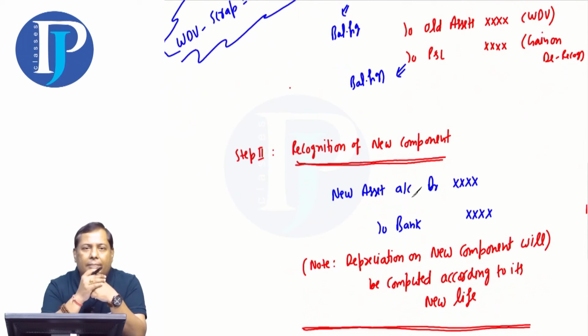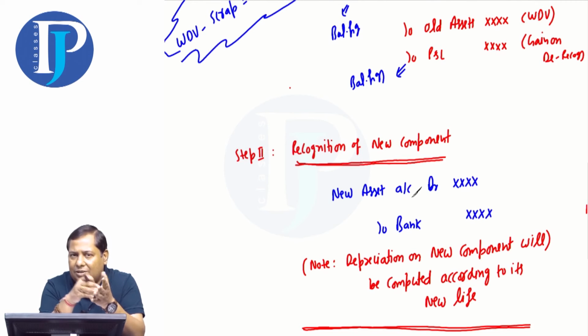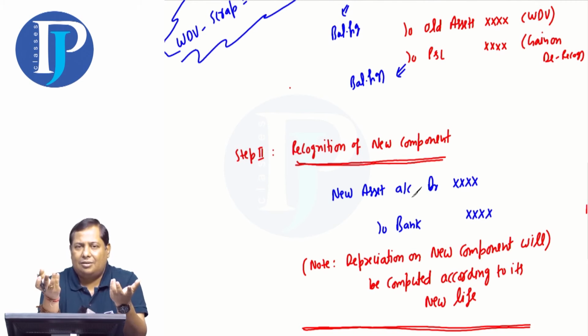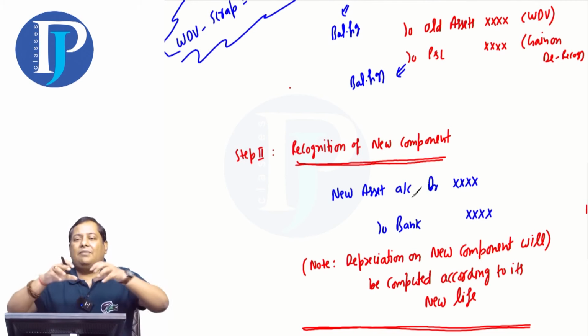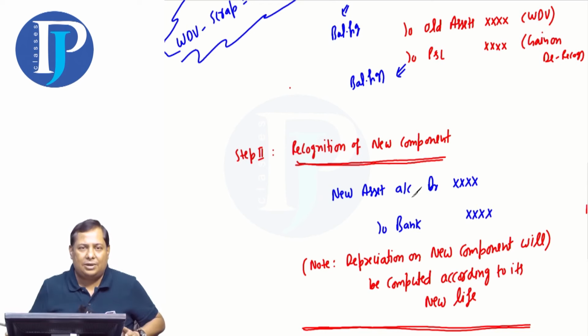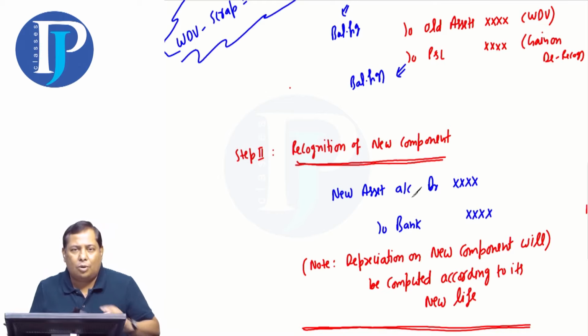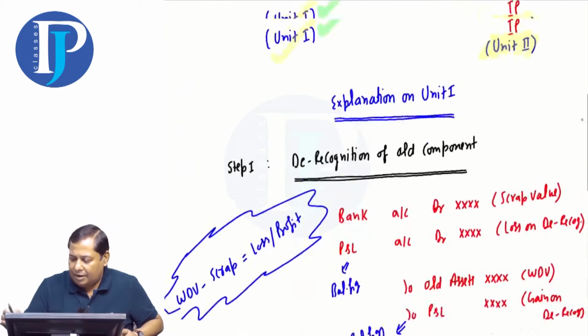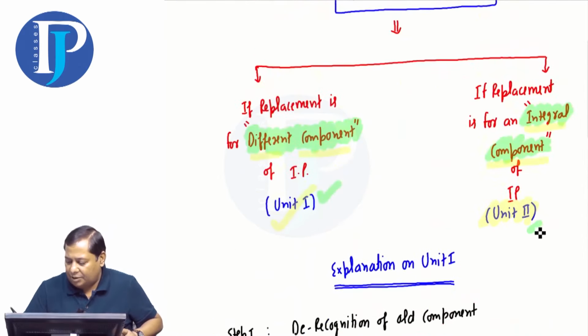Clear? I solved a question for it. Interior is in the building, and the building's life is 50 years while the interior life is 15 years. Make two parts and calculate different depreciation on different lives. When different parts of an asset have different lives, then we have to calculate depreciation separately for each life. Then we consider it a component. But students, I started today's class with unit number 2, and I will start my lecture.